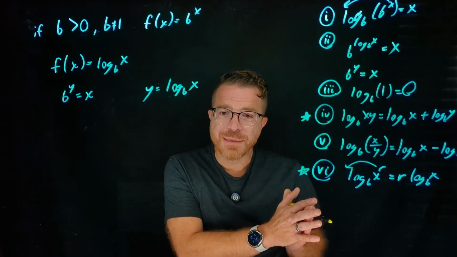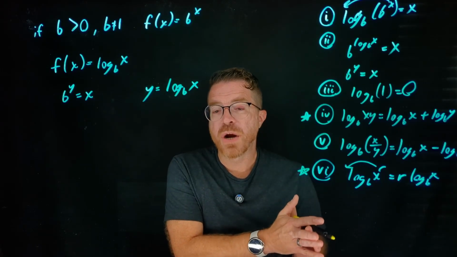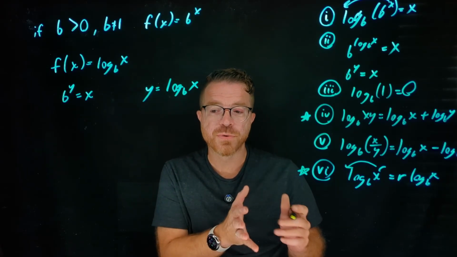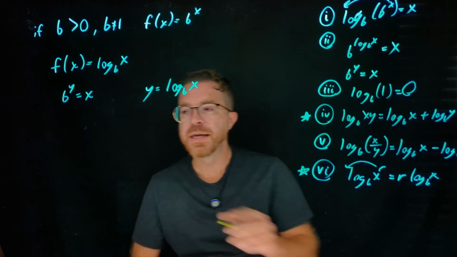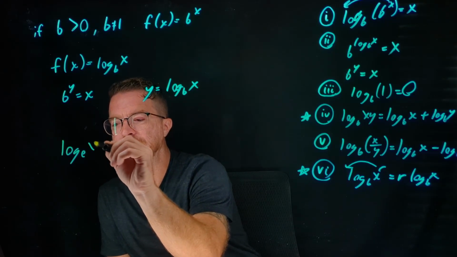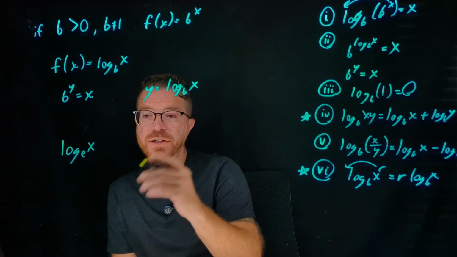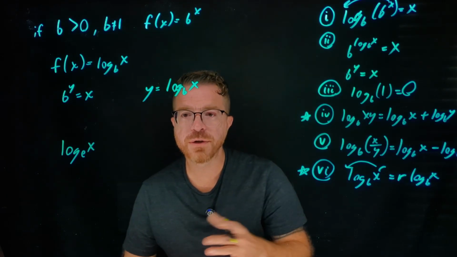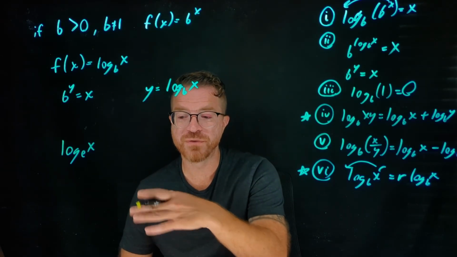Now, generally, we're not going to be using logs in terms of base b. We're actually going to be using what's called the natural log. So the natural log is just going to be the log with base e of x. And you'll actually find this, for example, if you look at your calculator, you'll see that you usually have a special button just for this.